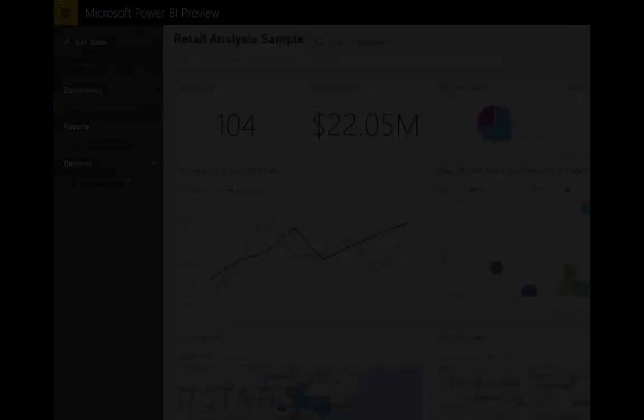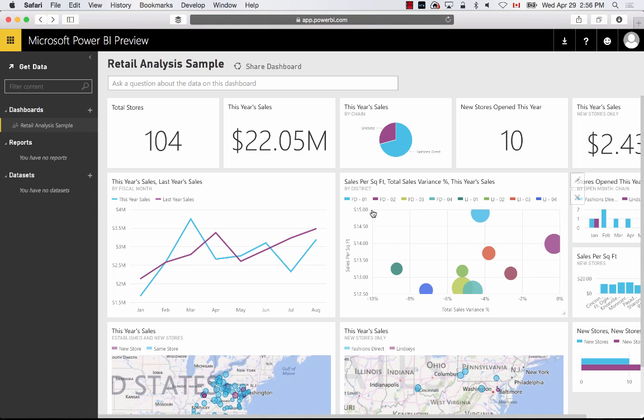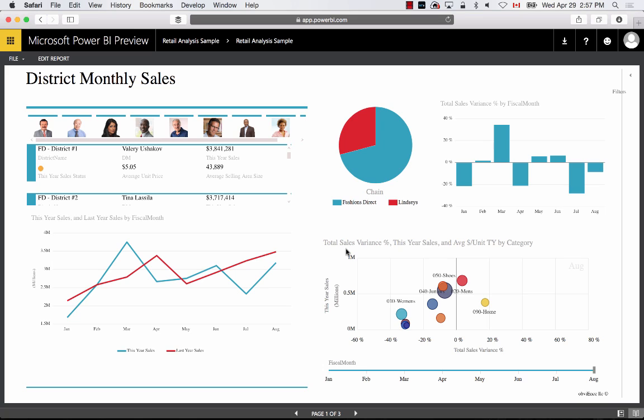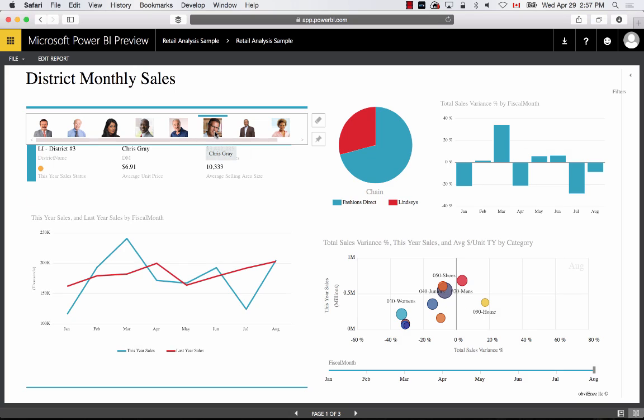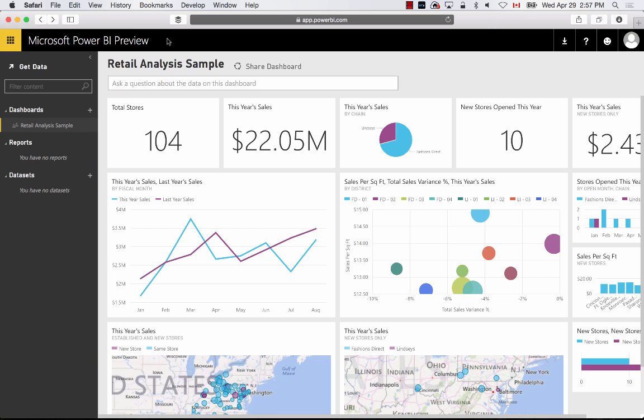Once again, you want to see this? This is amazing. I have one opened up. This is what it looks like. Again, completely free. You can have multiple dashboards, you can have multiple reports. So here, this is one dashboard. I can click on one of them and go inside that particular report. Everything is interactive, touch-friendly. I can click on this person and it will filter everything else to show me for that particular person. I can then say, well, I really just want to focus on this, and it's going to adjust everything else on the page as well. It is extremely cool. If you're not using it, go to powerbi.com and start using it right now.